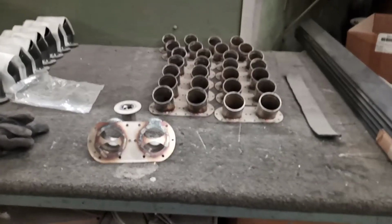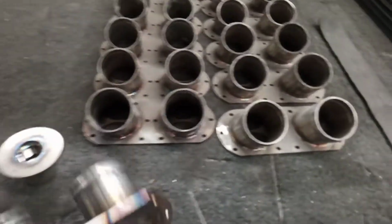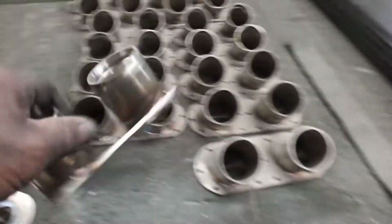Come back here with another video on polishing over here at the boat shop again. They called me. I got to do these here. These are exhausts for the boats over here at Sanger Boats. They're all welded, and they put these together. Everything gets done here in-house.